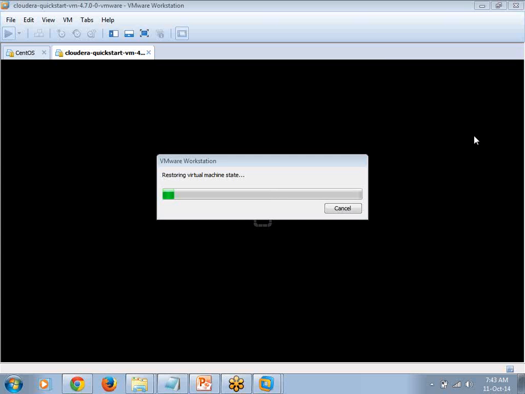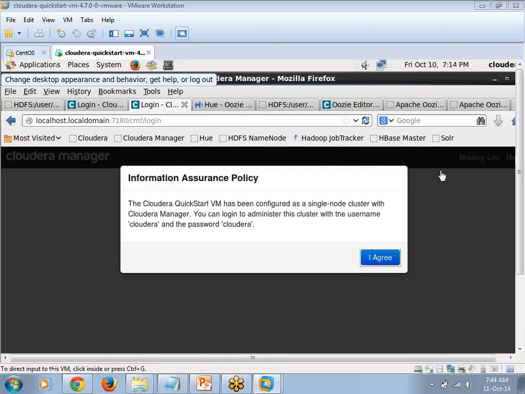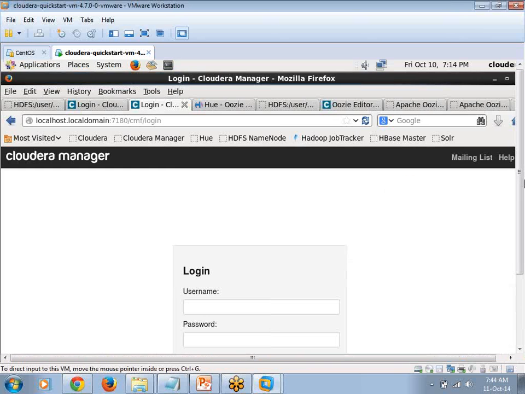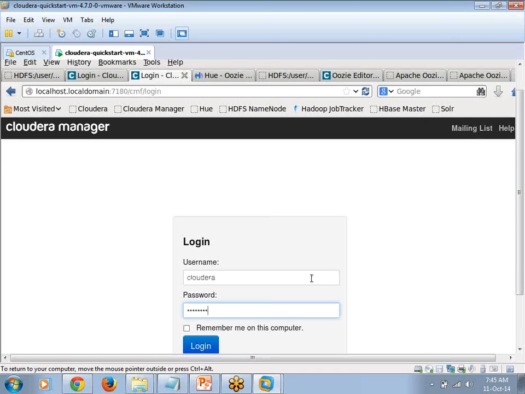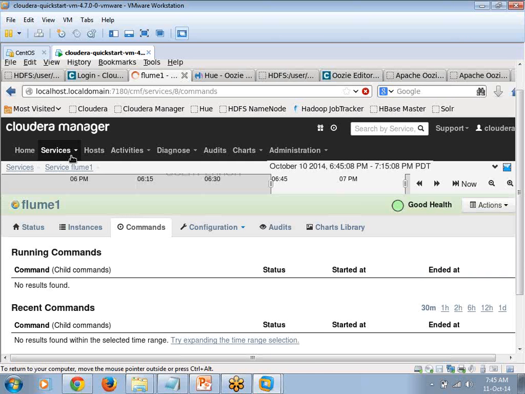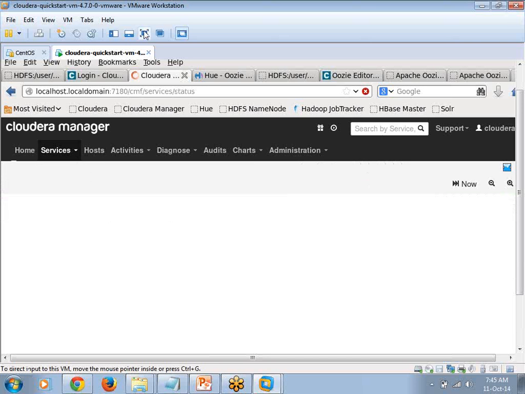And here you can see my Cloudera machine, with accessibility at the queue level, where you can see all the services running.